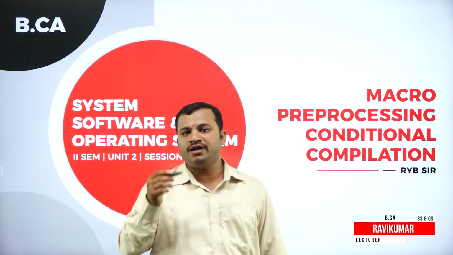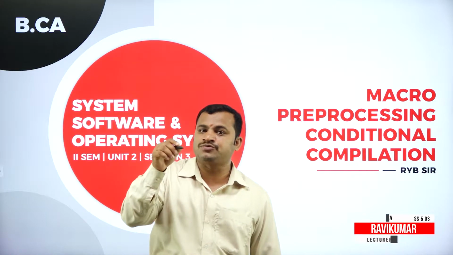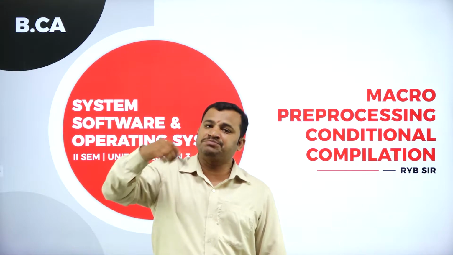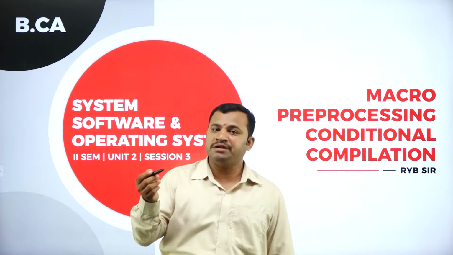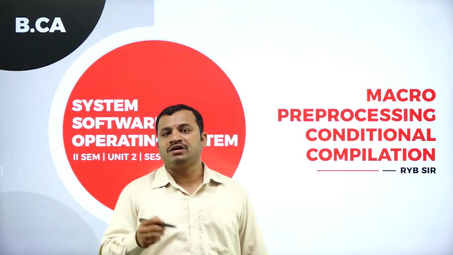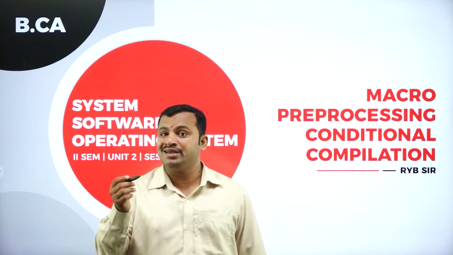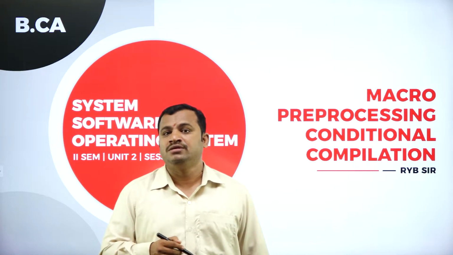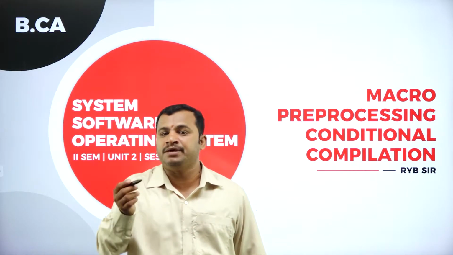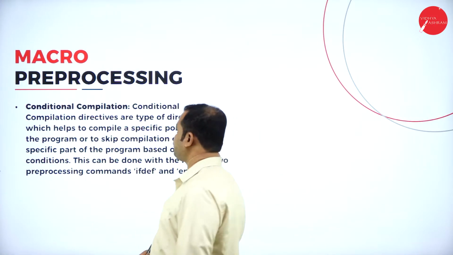That is, if I write any if conditional statement, if the condition is satisfied, the statements included within the if are executed. Otherwise, it skips the execution of the statements included within if. In the same manner, we have conditional macro statements, that is, the statements included within the conditional form are going to be skipped or executed based upon the conditions. Let me take you into the details of it.